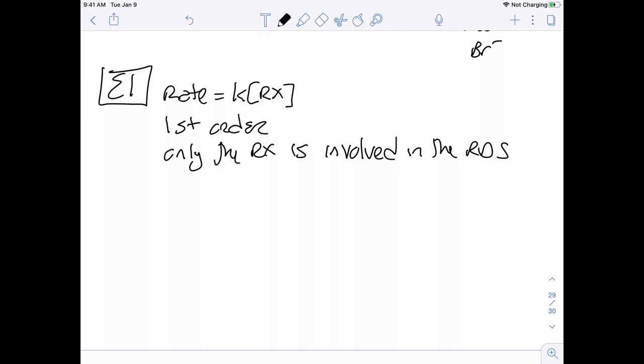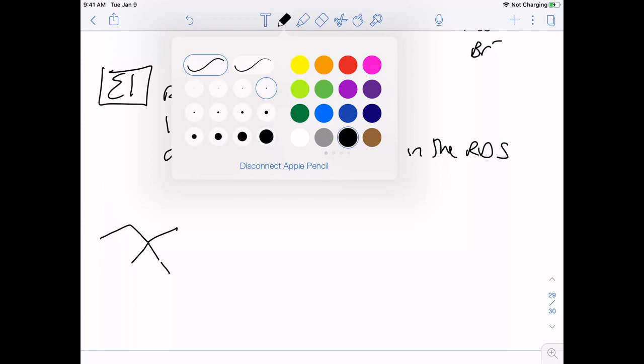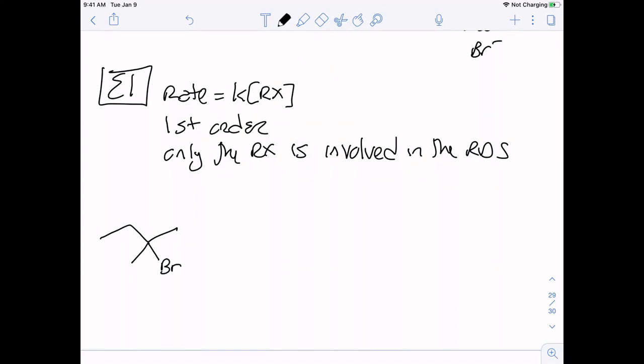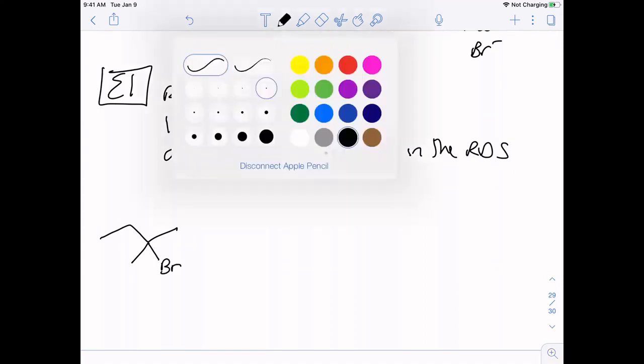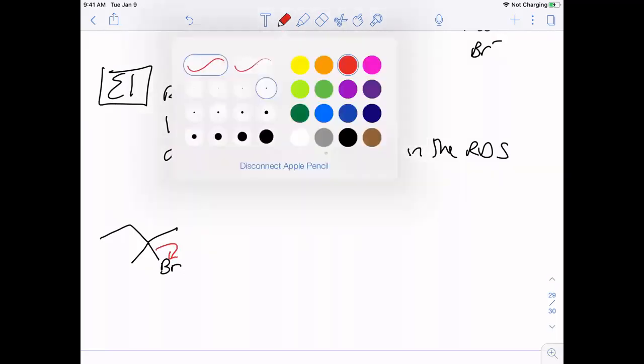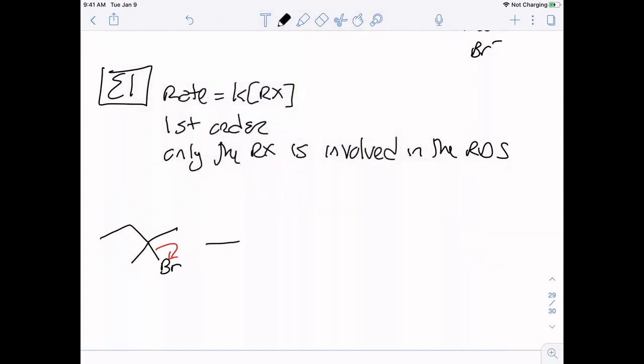So this one is going to take place in 2 reaction steps. We are going to go through an intermediate. So in our first one, I'm going to draw a tertiary alkyl halide. Let's actually use a real example. Let's put a bromine there. And what's going to happen is my leaving group is going to leave. So same first step that we would see with SN1. So leaving group leaves. And then we're going to go through that carbocation intermediate.